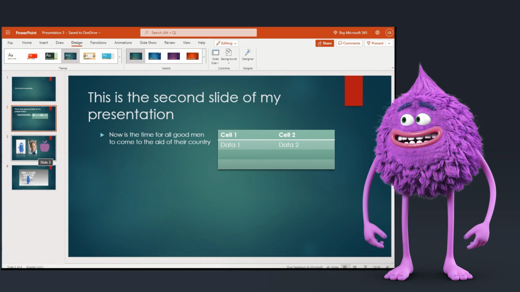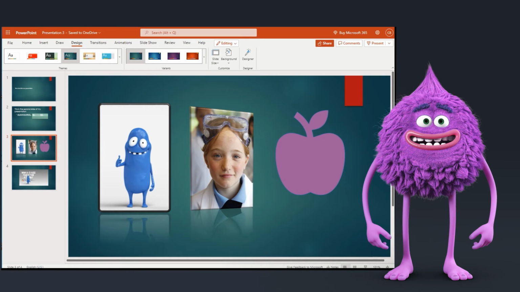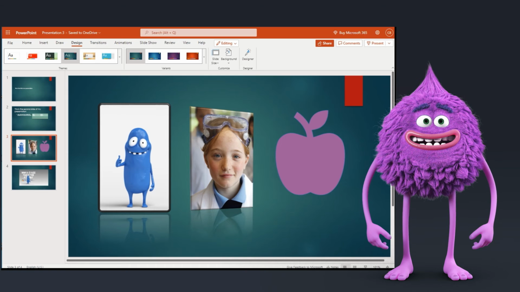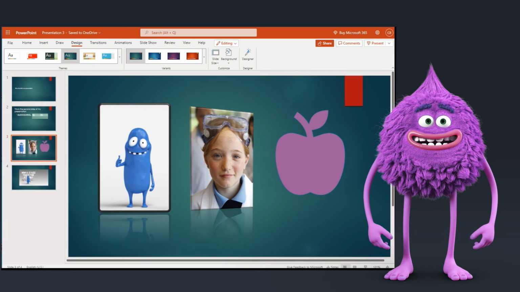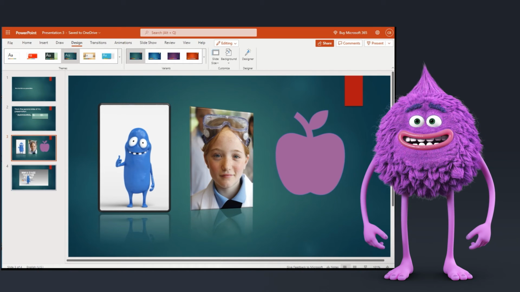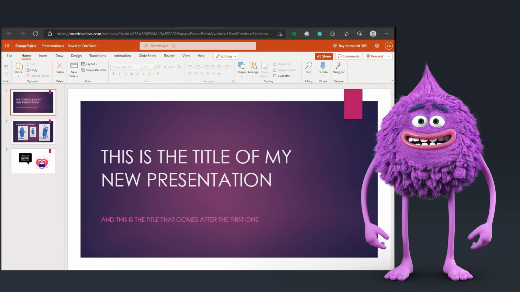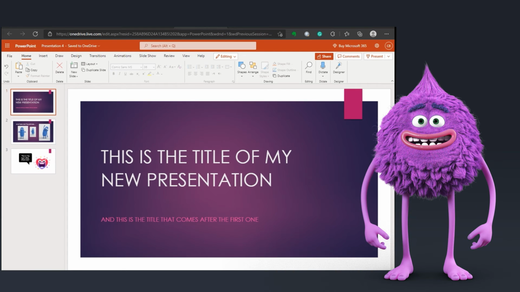Now, we could spend forever looking at different things we can do for all these slides. You'll just have to play around a bit, maybe look at some other tutorials on the internet to see what all you can do. PowerPoint is so much fun. But right now, I want to show you what you can do when you're ready to show your work. So for this part of the presentation, we're going to use this slide deck right here. Oh, yeah, by the way, a collection of slides is called a deck. Kind of like a deck of cards, only it's a deck of slides.